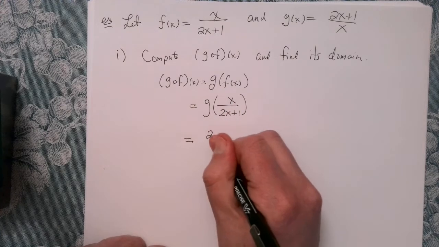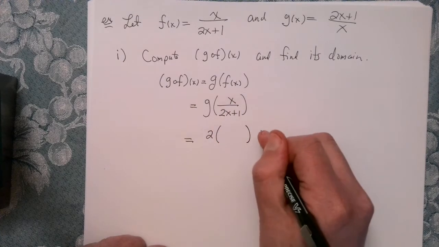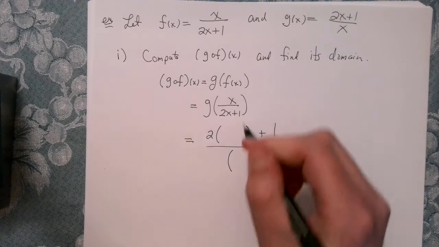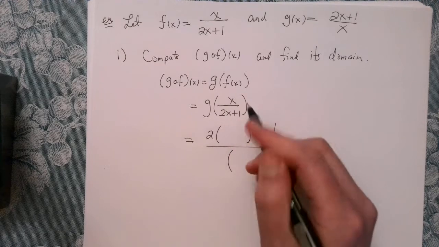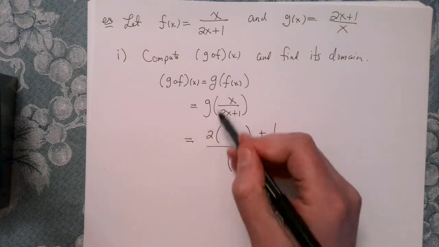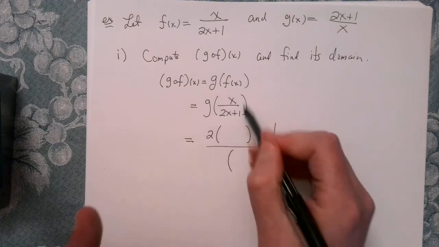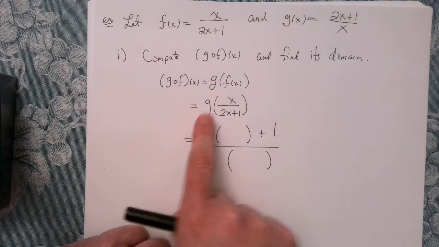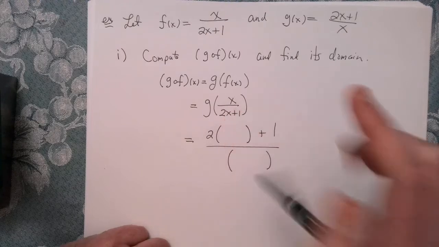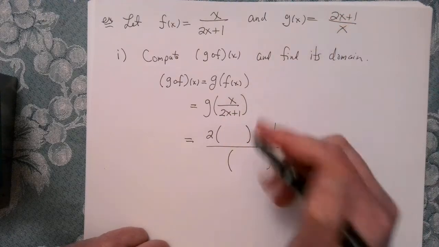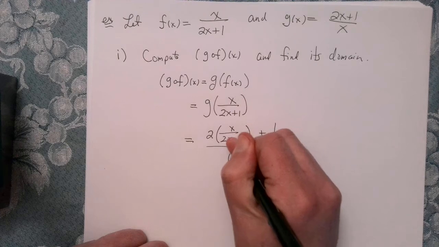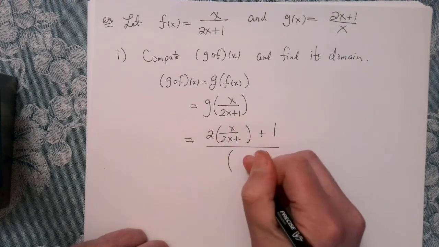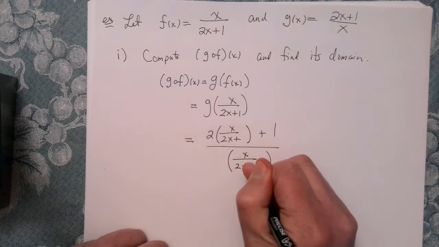Okay, so in for x here and x here, you're going to see a copy of this entire expression. So this will be 2 times the expression plus 1 over a copy of the expression. So you can see no matter how intense this looks, or no matter how many terms there are, or no matter how large or small this is, everywhere that this function has an x, this is going to get input for that x. Okay, so here and here. Okay, so that takes care of that. And then downstairs, same deal.